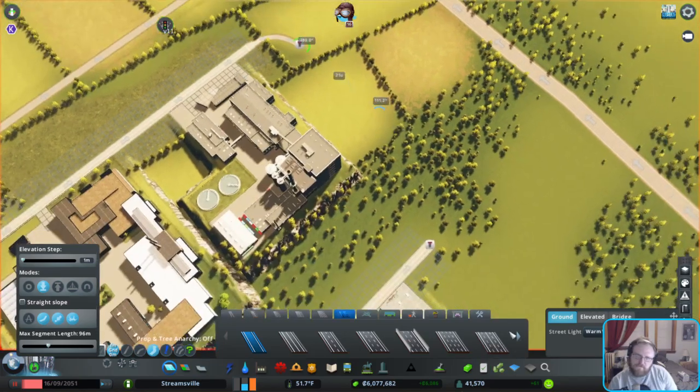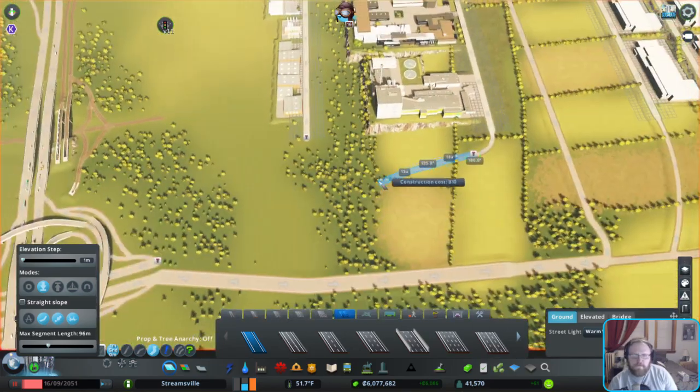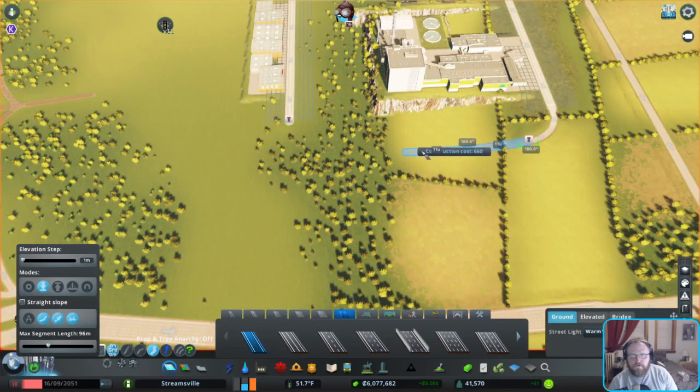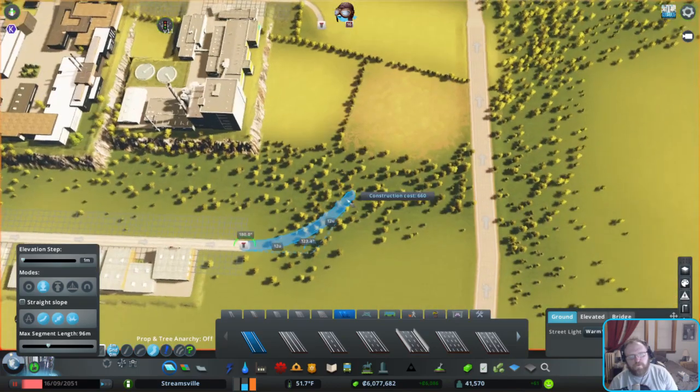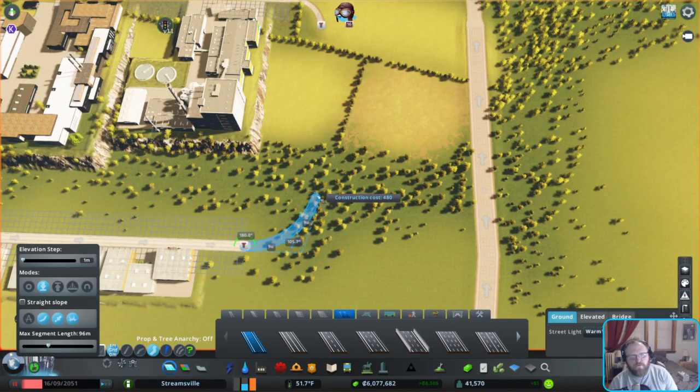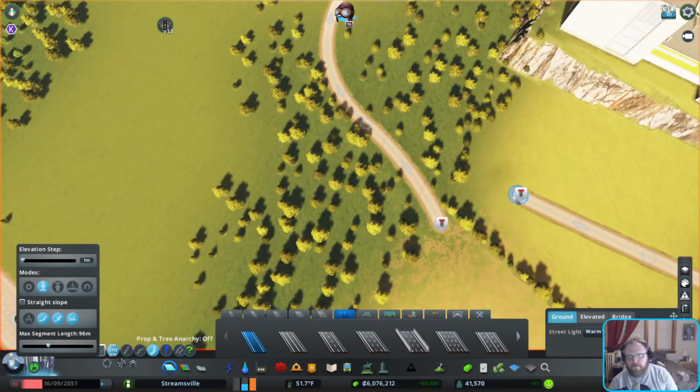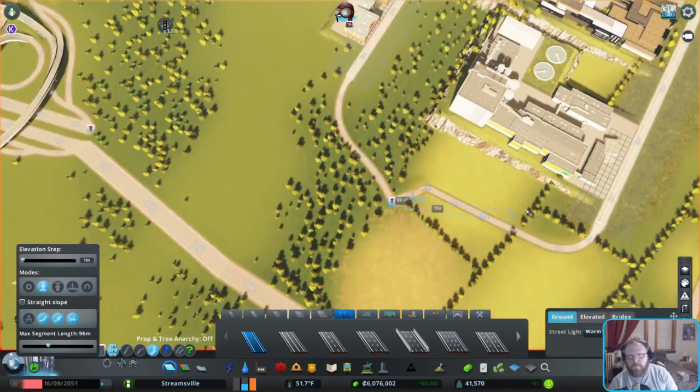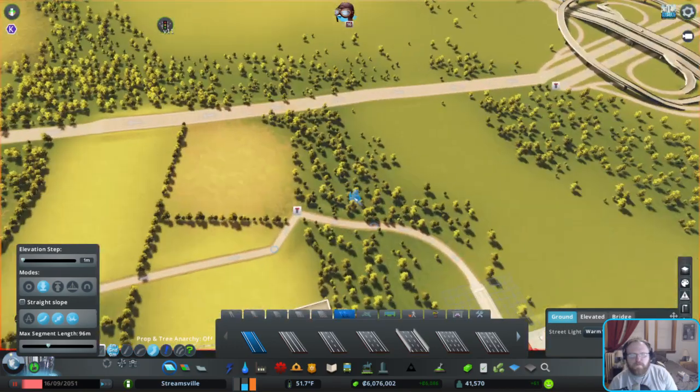So let's do... This one needs to kind of come up here as well. They can both then come up here, clean that up a little bit.